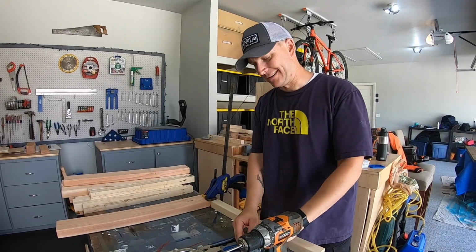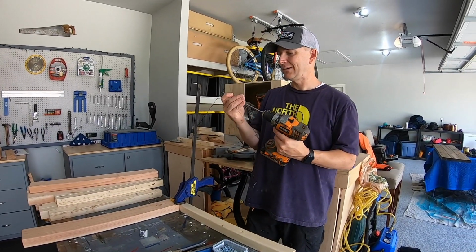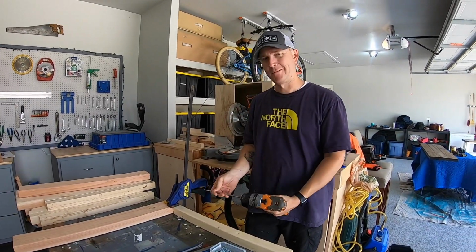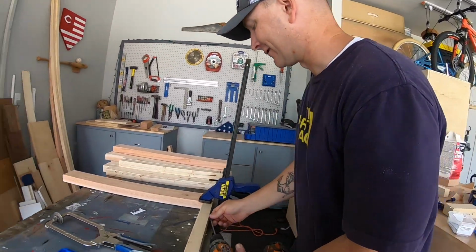So now we're going to start connecting the base together, and we're going to do that using pocket screws. When you use pocket screws, it's really helpful to clamp a lot of stuff in place. I've said this before, just so it doesn't shift when the screw goes in.